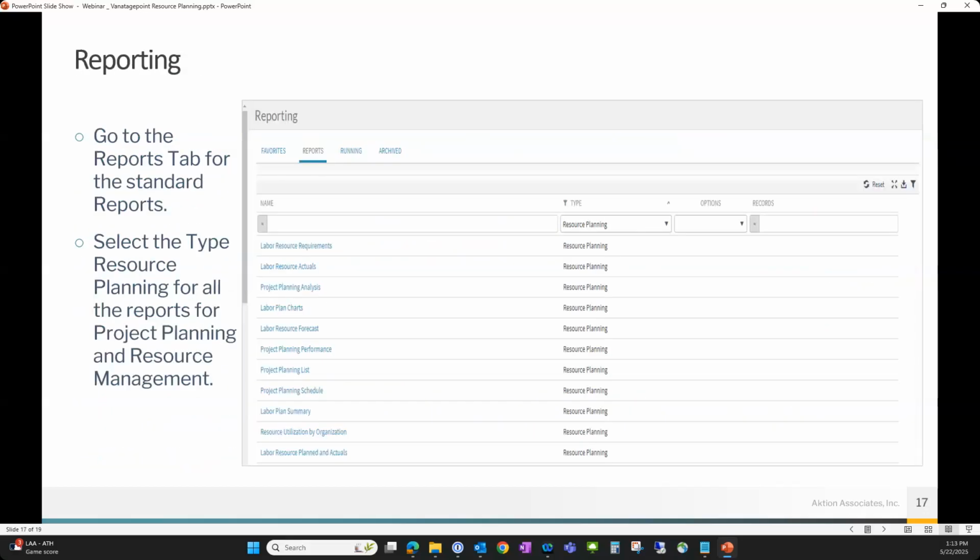So all of these reports on the standard tab here are part of the resource planning module. So not part of the standard package where you have the actual project plan, but these are all the reports that come with the database if you have the resource planning module. And I will say I have a nice little cheat sheet that came directly from Deltek that details what each of these reports' output is going to be, which I find really helpful just because I feel like people get frustrated with reporting, not because they don't know how to use the reporting module, but because they don't necessarily know what report they need. They get halfway down the road and they're like, oh, I can't get what I need. And they get frustrated and walk away from it.